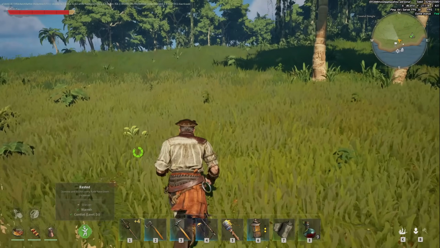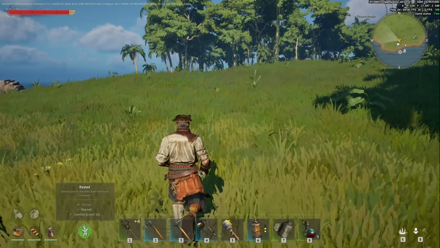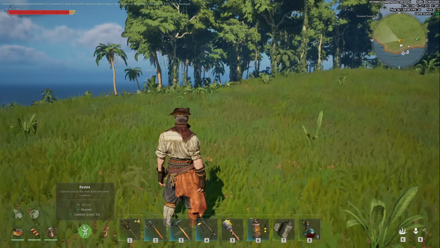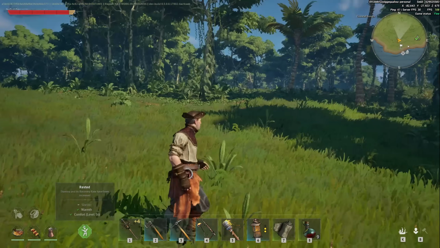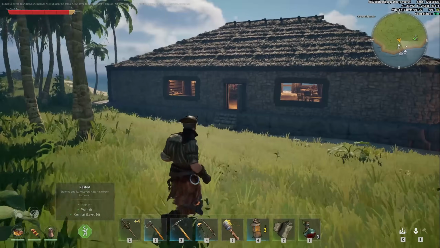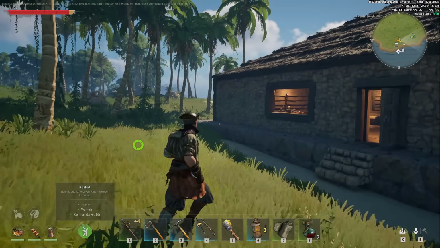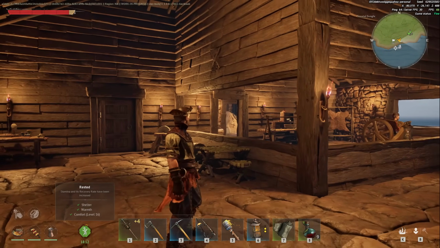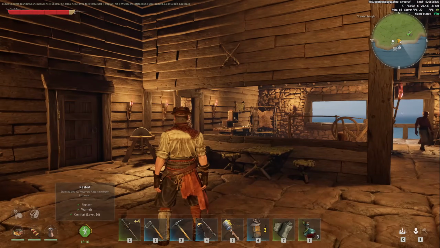So I'll walk out here, and you'll notice the little green guy in the bottom left corner is there, and it will eventually slowly start deteriorating, but you definitely want to have your comfort level up because it will help with your stamina and I believe health regen as well. So it gives you a reason to build. I know a lot of people like to build just to build, but this gives you an actual reason to build and decorate, whereas in other games, it's just kind of cosmetic.